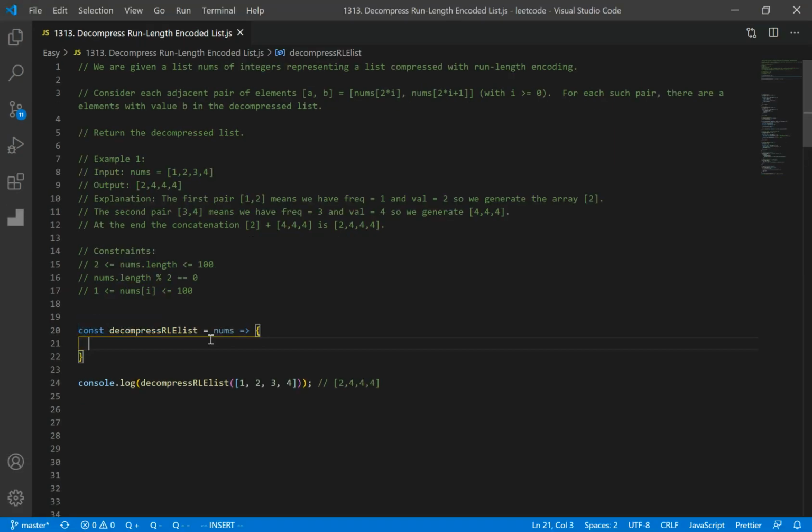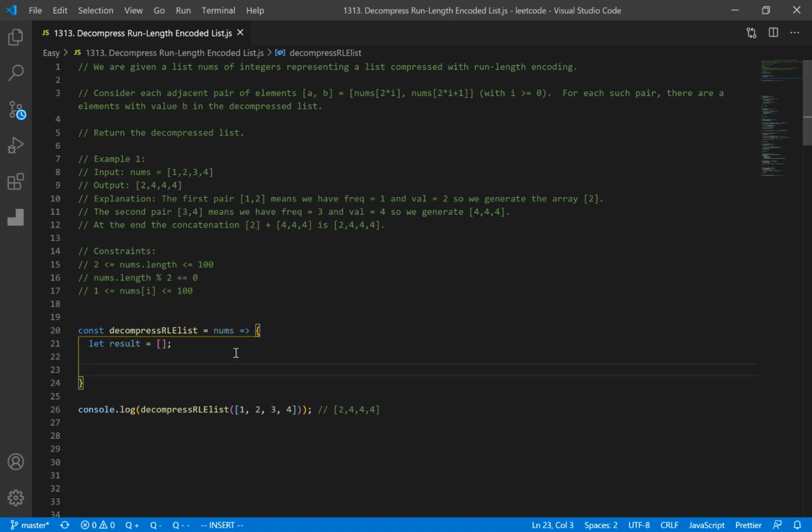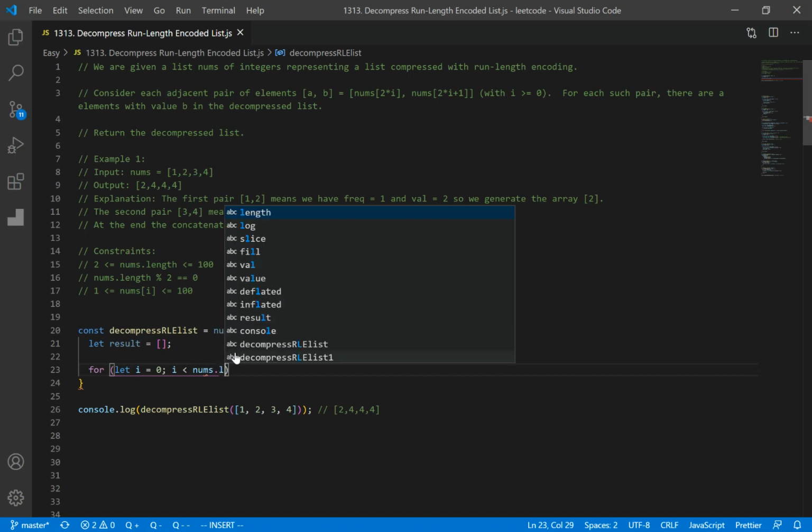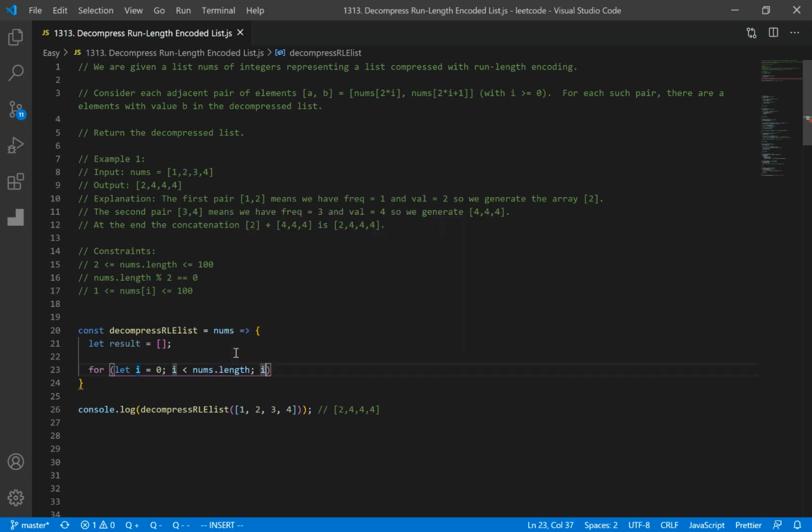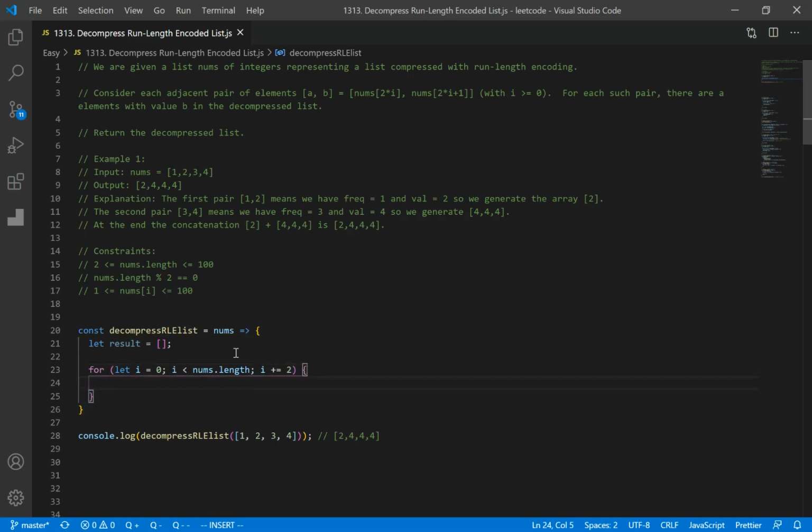Okay guys, so let's code our solution. First thing we do, always declare our function, which takes in one parameter, which is a nums array. And next, we're just going to create a variable named result, which is going to store our result, and that's an array. And we want to loop through our array, right? So we want to use our for loop. And we're going to start at index 0 and loop through our array. And this time we're going to increment I by 2 and not by 1. And I'll explain why later.